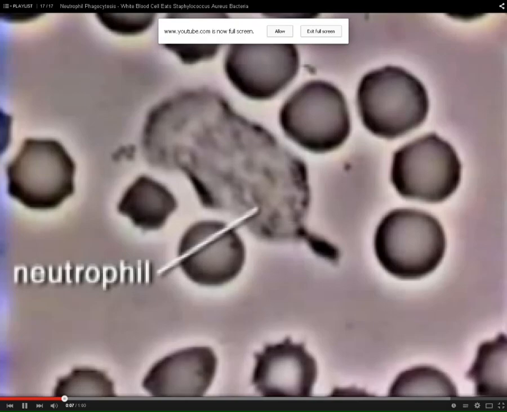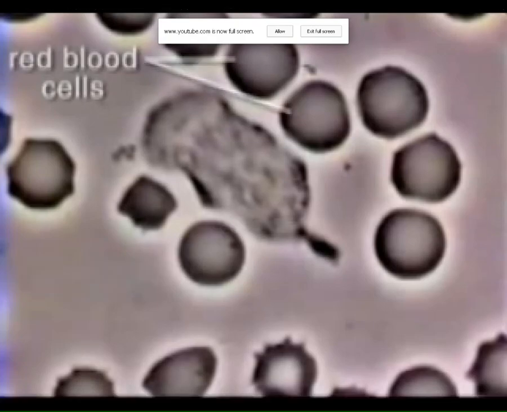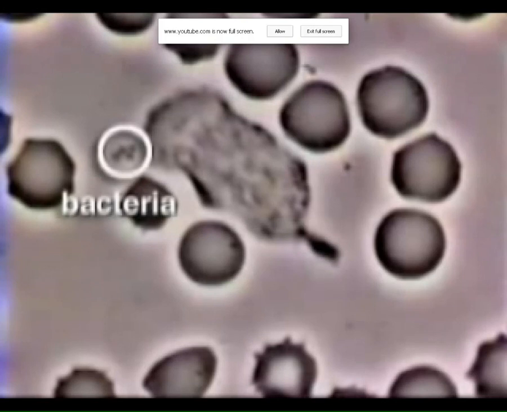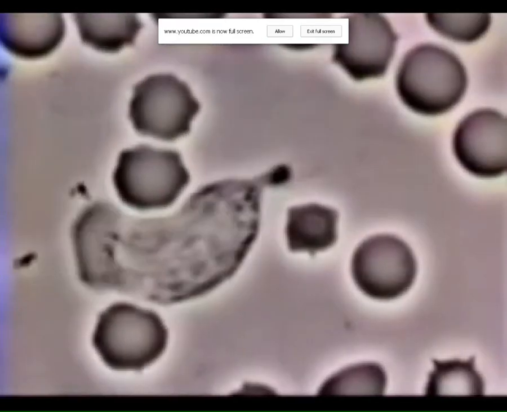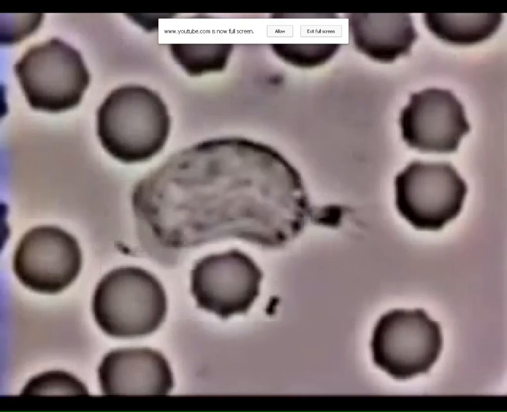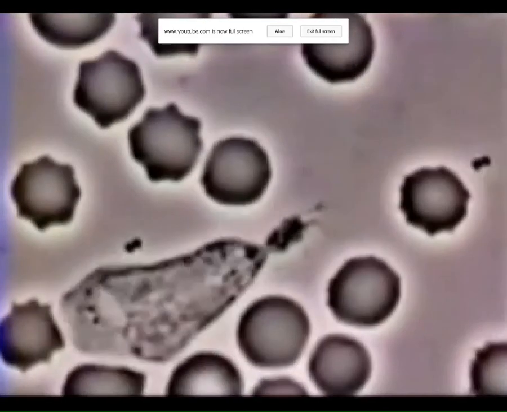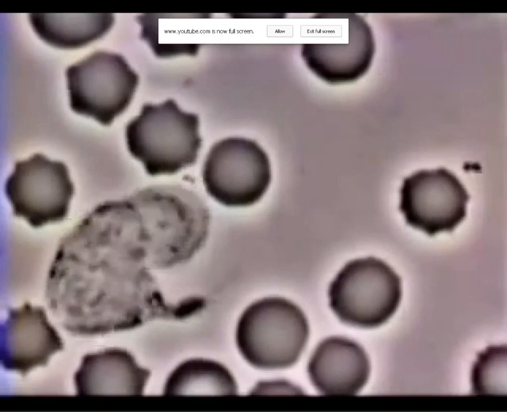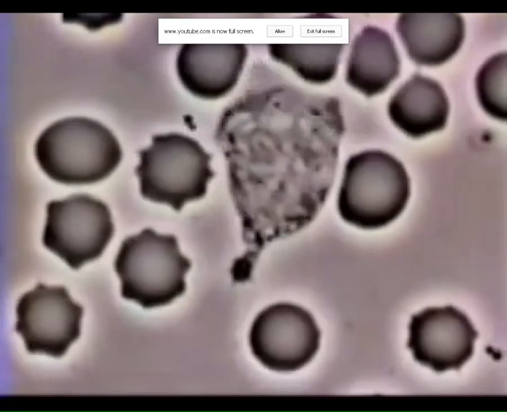In this spread, a neutrophil is seen in the midst of red blood cells. That's a white blood cell, the big one. At the end, there's a small clump of Staphylococcus aureus bacteria. The small clump of bacteria release a chemoattractant that is sensed by the neutrophil. The neutrophil becomes polarized and starts chasing the bacteria. The bacteria, bounced around by thermal energy, move in a random path, seeming to avoid their predator. Eventually, the neutrophil catches up with the bacteria and engulfs them by phagocytosis.